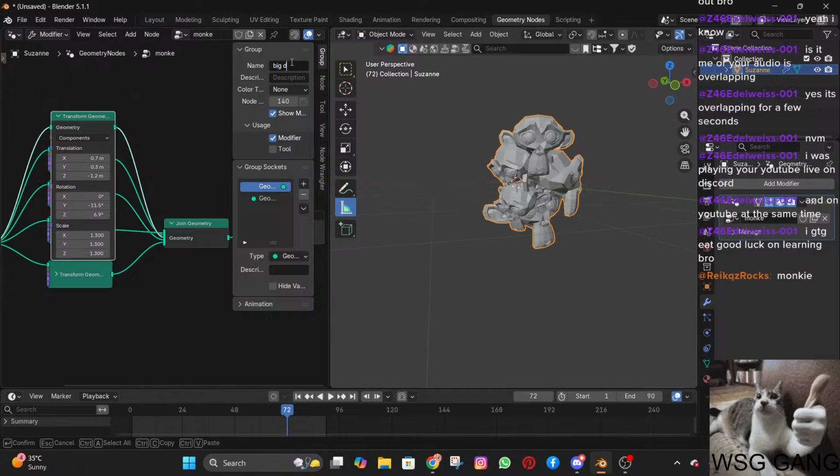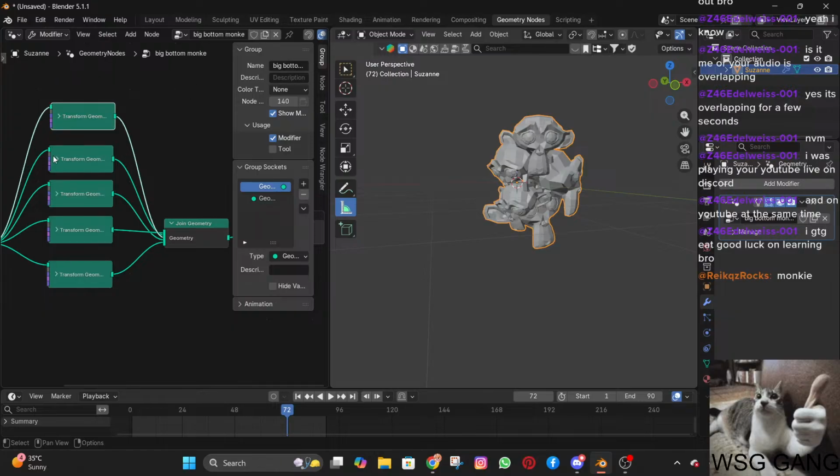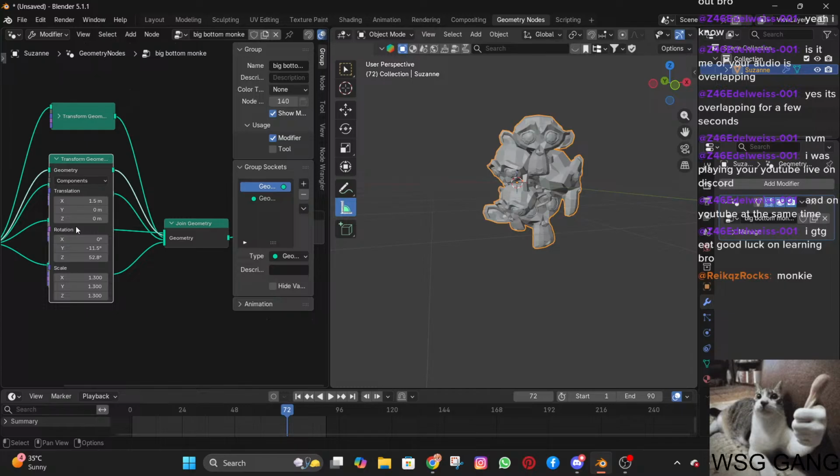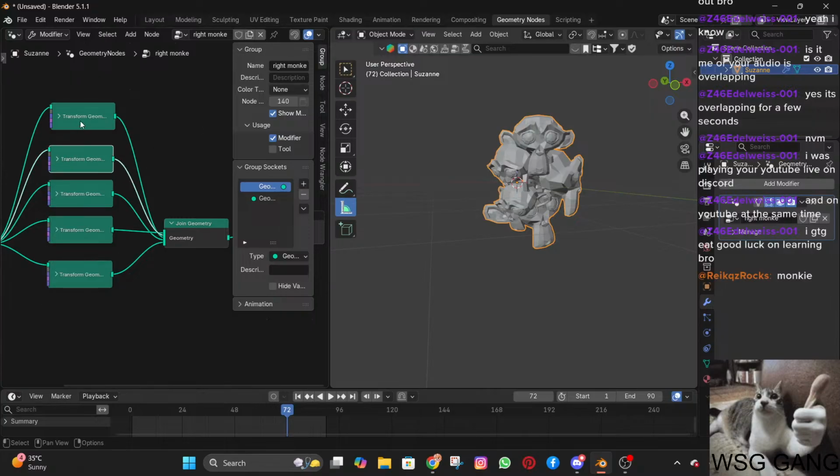Big bottom one. This one is right. Huh. gives What? you side properties just like any other editor.